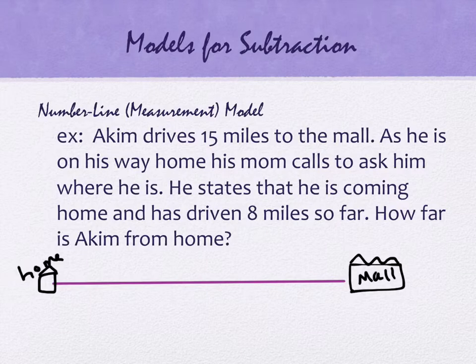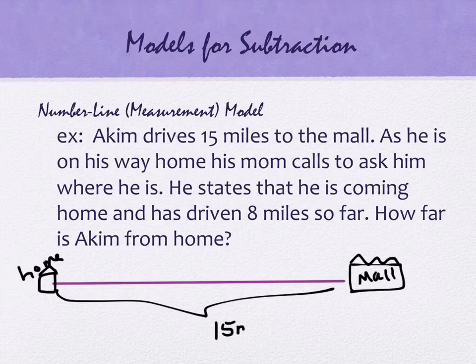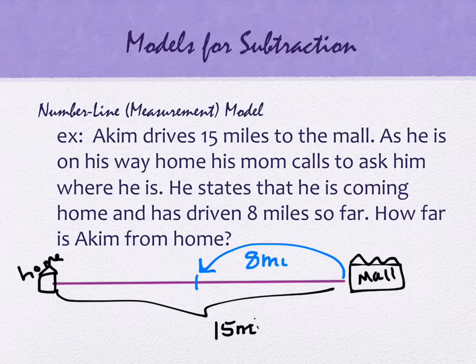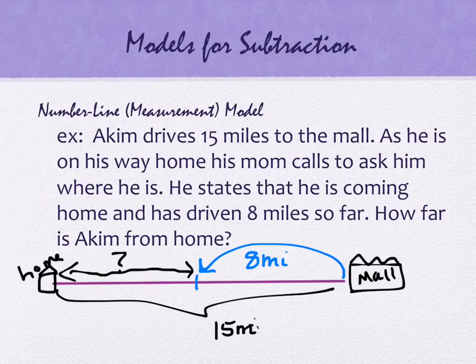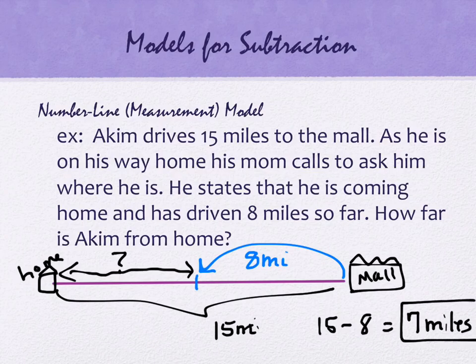And supposedly, what we're being told then is that this is 15 miles. And Akeem told his mom that he has done a return trip of how far? 8 miles. So visually, the question that we're asking for is, what is this length right here, right? That's the visual. This looks and feels a lot like missing add-in, doesn't it? What's missing? What piece has to go there to make up the 15? But it's done with a measurement sense instead, something that we're measuring a length of in this case instead of measuring or counting a value of. So the question ends up it started out as 15 minus 8. And of course we get the answer of 7 for that piece that's there, and it's 7 miles. Any questions on that one?